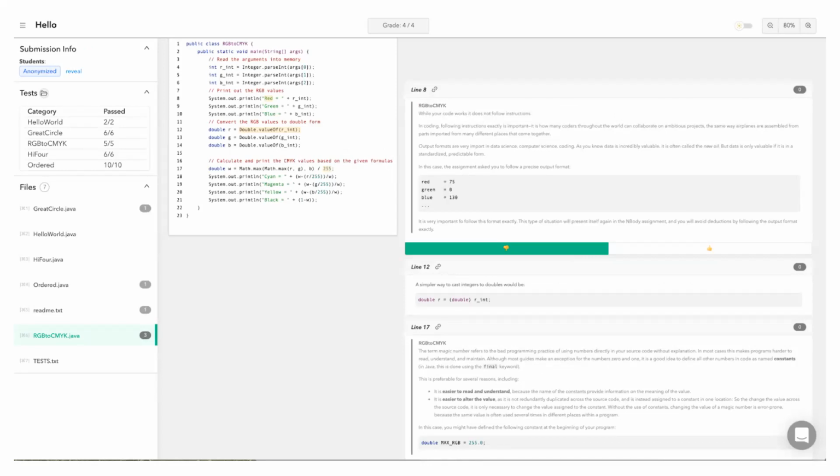So here is a screenshot of the kind of feedback that a student in this course could expect. You can see this is the student's code. Here are 3 comments, and you can see 2 types of comments here. One, these 2, line 8 and line 17, are rubric comments, and you can tell that they're rubric comments because you have this line here. And this part, and I'll come back to it multiple times, is written by me and is reused multiple times on every submission that applies this comment.